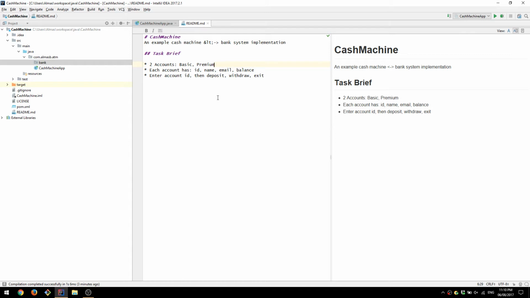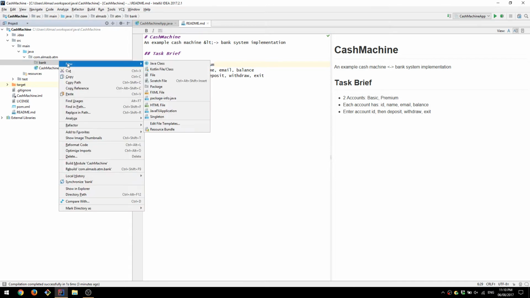So think interface Closable, but the objects or the classes could be logger. You can close a logger. And another type could be stream. You can also close a stream. But stream and logger are not the same thing in terms of the type. In our case, both of those things, basic and premium, are type account, so they are actually accounts. So we're going to use an abstract class instead.